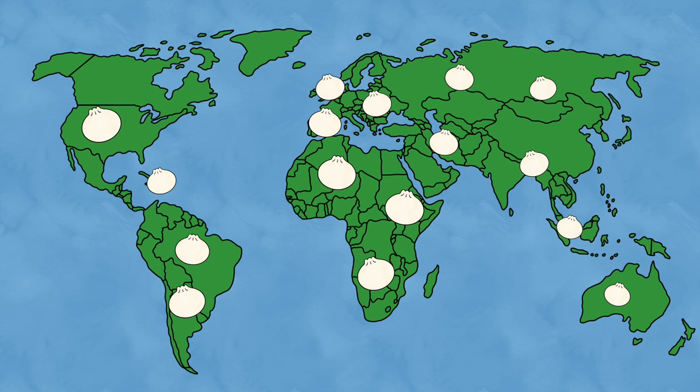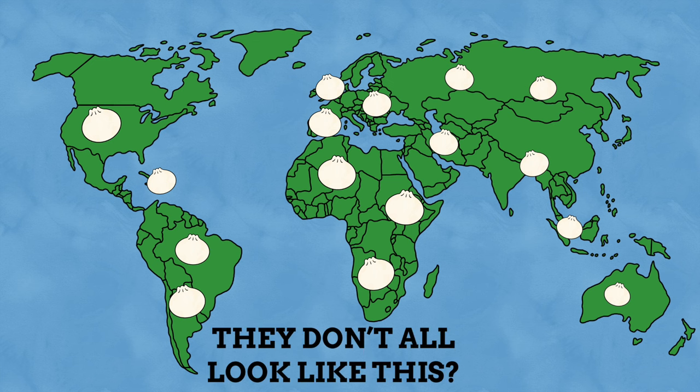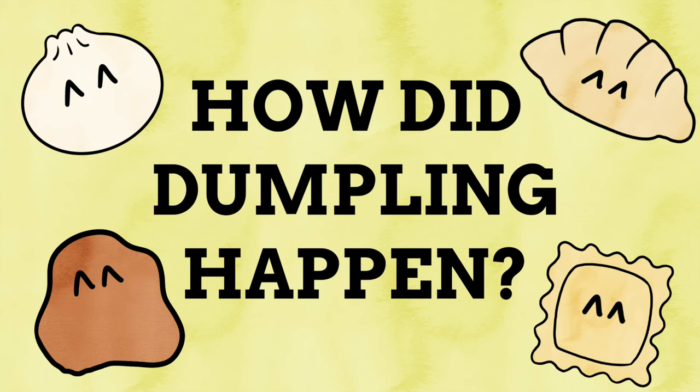These are two different kinds of foods to say the least, yet these are not the only kinds of dumplings out there. Dumplings are found in nations on every continent on our planet. There's Chinese and Jamaican dumplings, as well as Japanese ones, Polish ones, Peruvian ones, British ones, American ones, and Ethiopian ones, just to name a few. And all these dumplings also vary from one another.